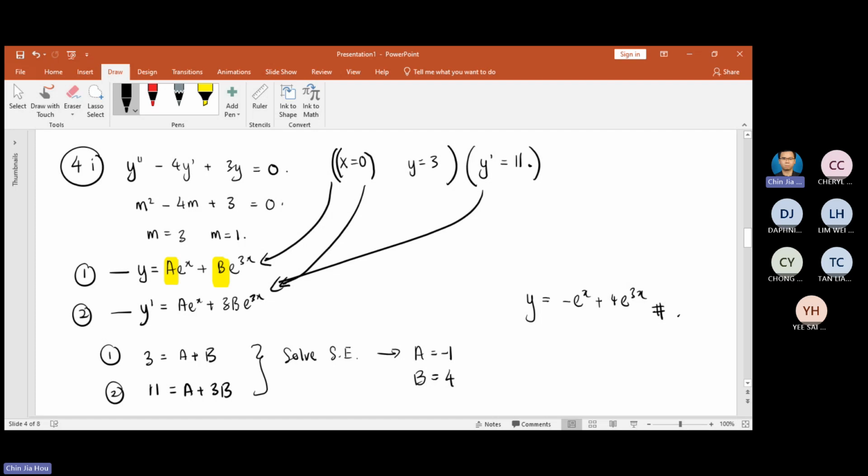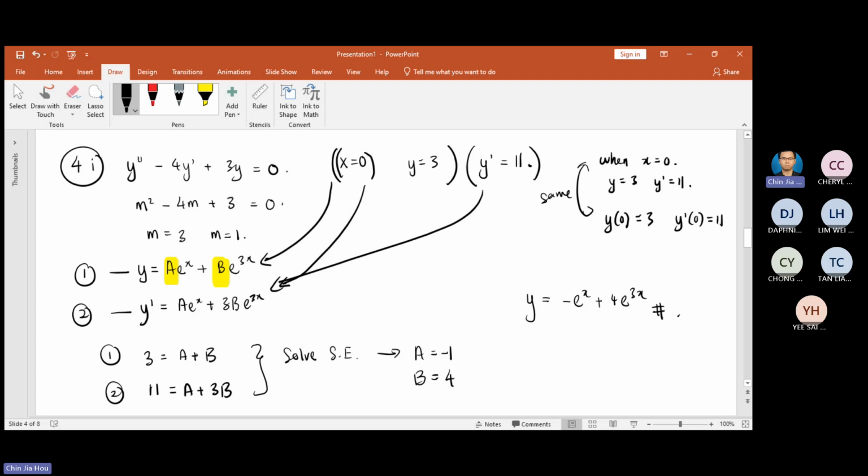Let's say in here we say x equals 0, y equals 3, y prime equals 11. You can assume that this y prime is when x equals 0. The more correct way to write this statement, usually when you see in engineering questions, is: when x equals 0, then y equals 3, y prime equals 11. Or another way they like to write is y(0) equals 3, y prime(0) equals 11. Essentially, they are the same thing. So you need to learn how to recognize where is the x, where is the y and y prime.